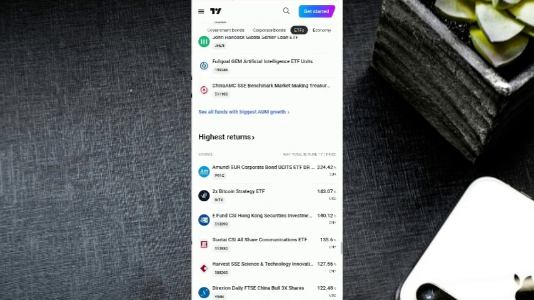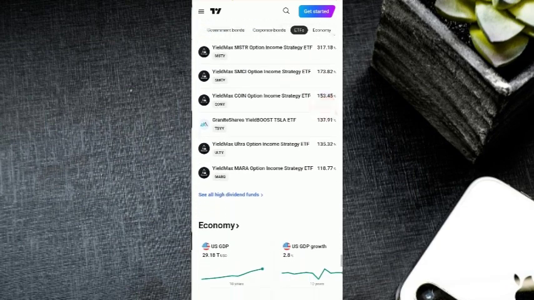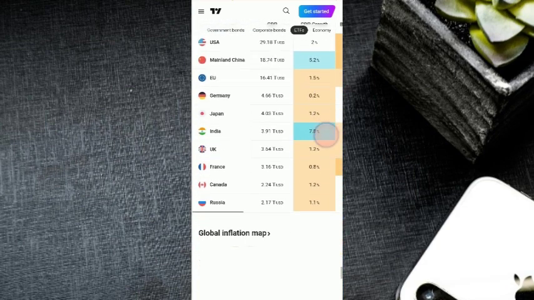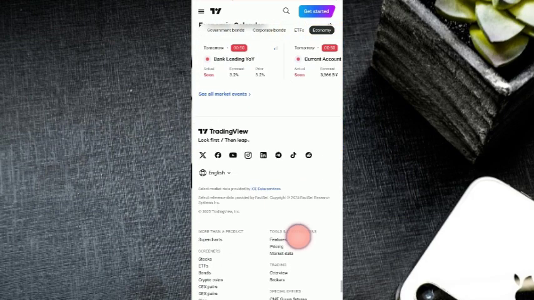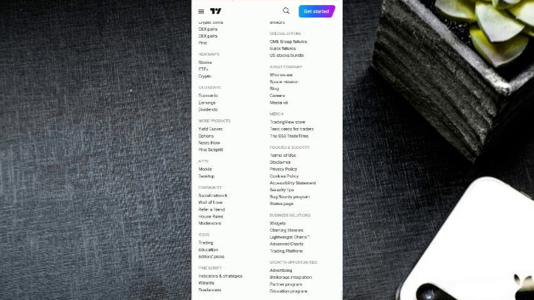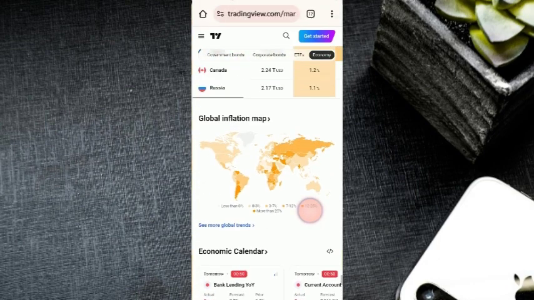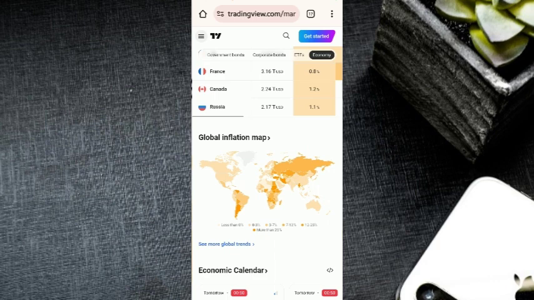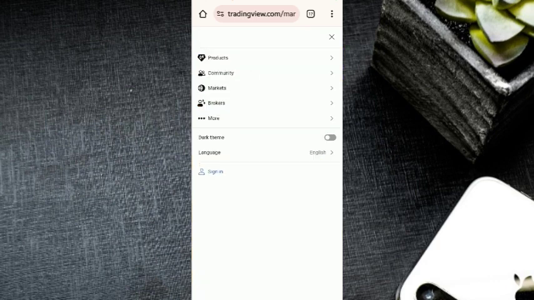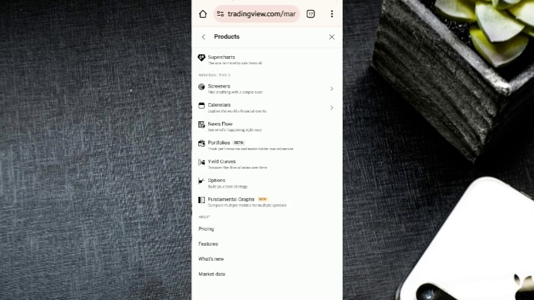On the mobile app, which is available on iOS and Android, open the TradingView app and open your desired chart. Access the drawing tools by tapping on the drawing tools icon, typically a pen or similar symbol. From the list, select horizontal line. Place the line. Tap on the chart at the desired price level to place the horizontal line. Tap on the line to access customization options, allowing you to adjust the size, add labels, and set alerts.